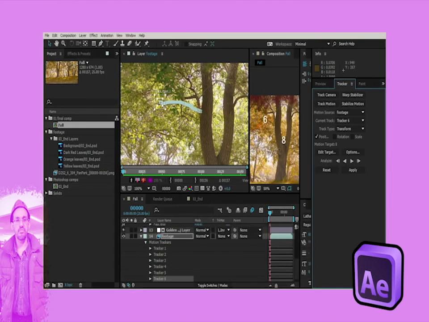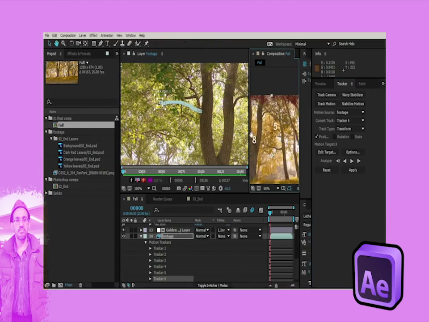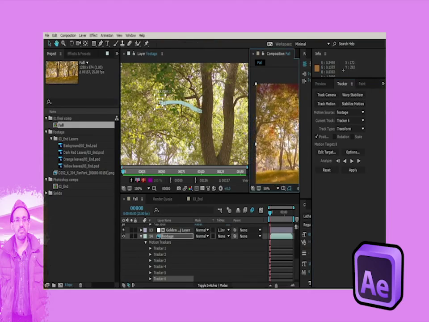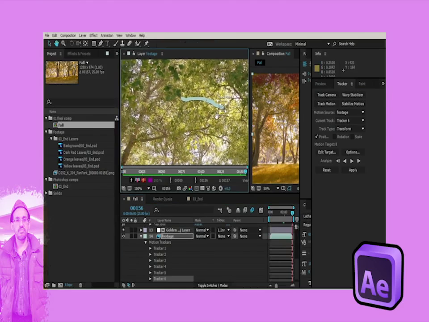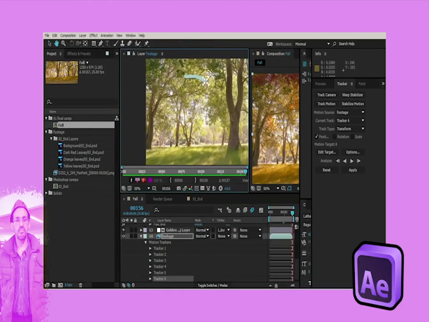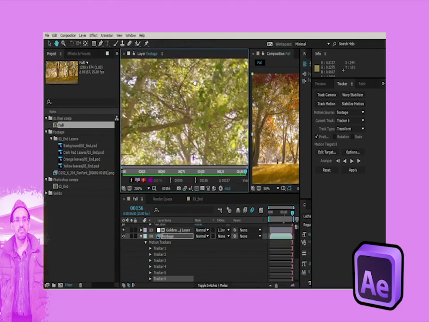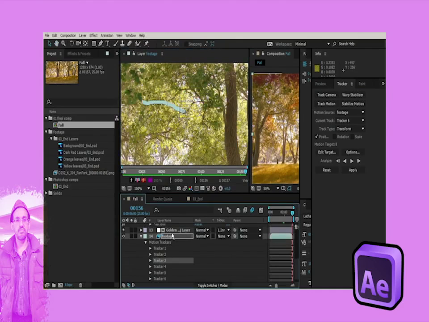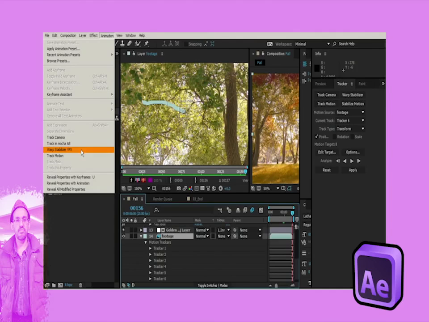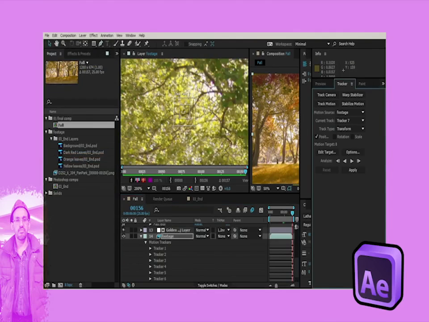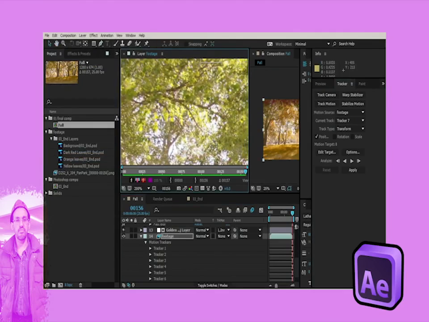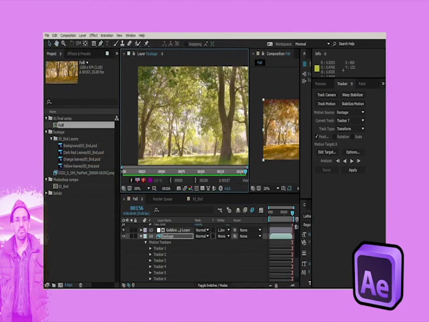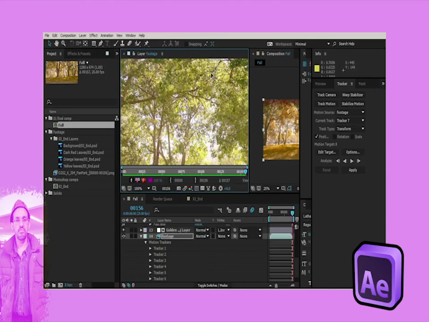Let's go to 7. Finding 7 over here in the composition window. It's on the left side of the screen. Let's go back to the last frame of the sequence. Here's the 7 area. Let's make another tracker for it. Select the footage, go to Animation, Track Motion again. And we got to find a point to track right around this tree on the left side here. So let's move that tracking point down over there.